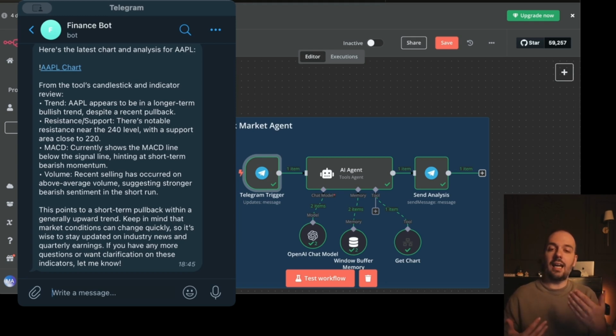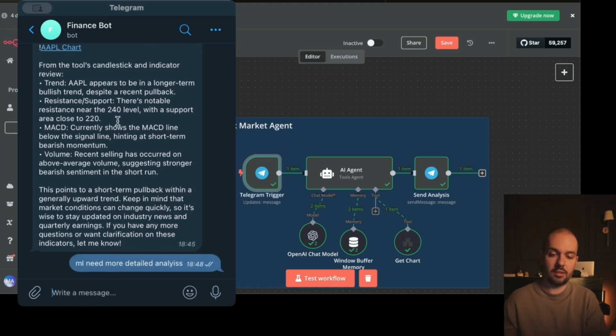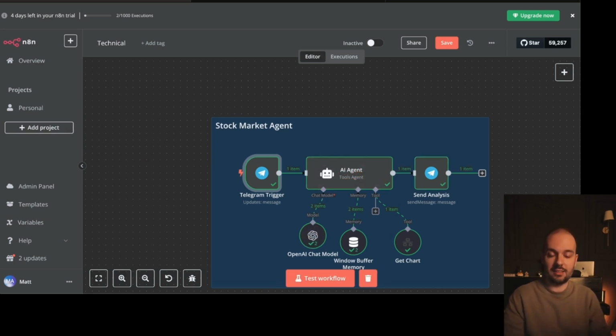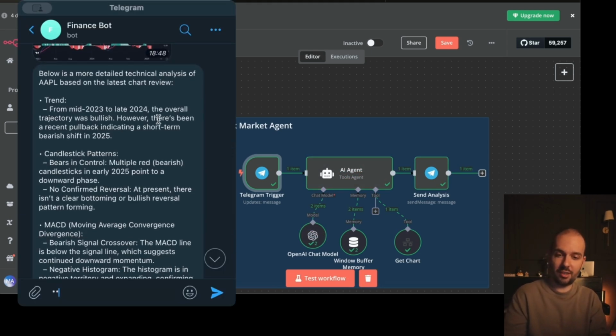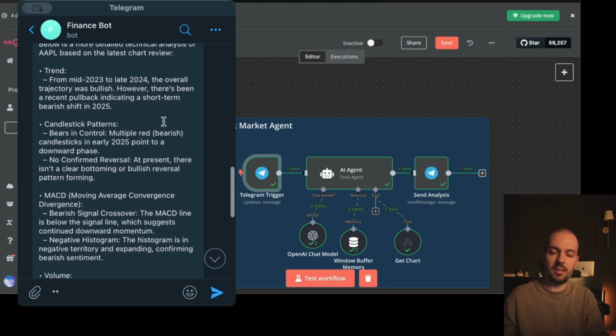We can ask for more detailed analysis, for example. I need more detailed analysis. It will use this one this time. Wow. Now we have a more detailed report, as you can see, more detailed technical analysis of Apple stock.